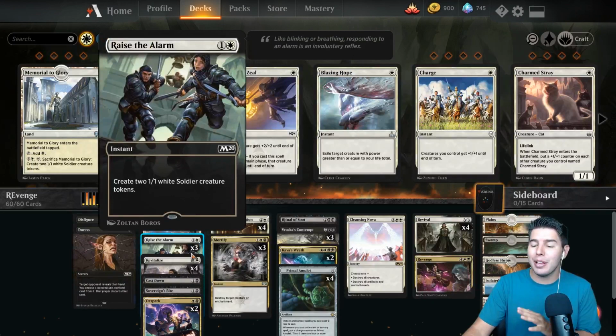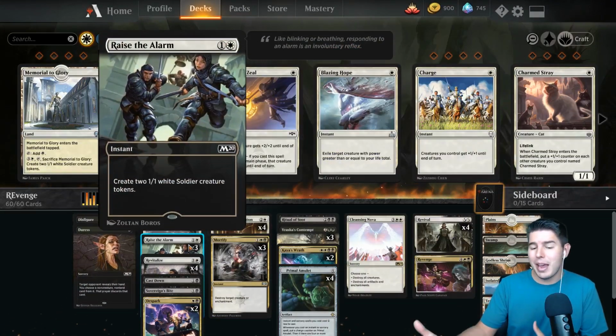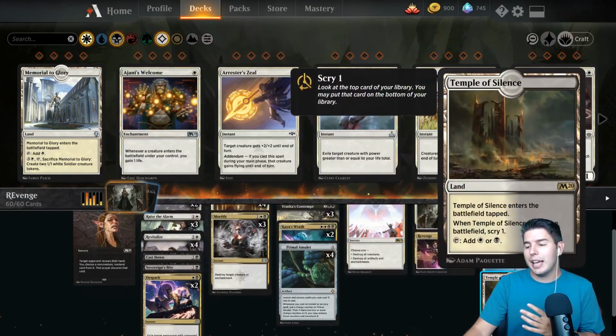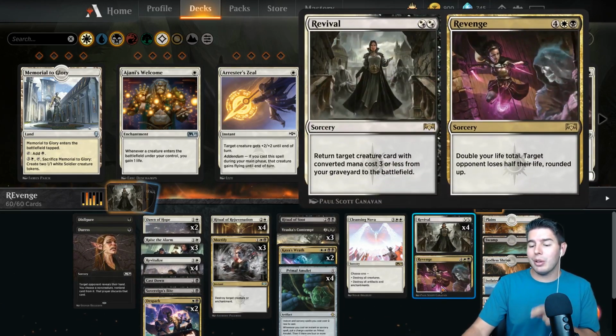We are playing Primal Revenge, a deck that I created a while back and I've done a couple different iterations. This is the M20 version of it, which adds Raise the Alarm as the main piece, and I think it adds a lot for what we're trying to do, as well as Temple of Silence, which is a really good land for a slow control type of deck. So I really like this.